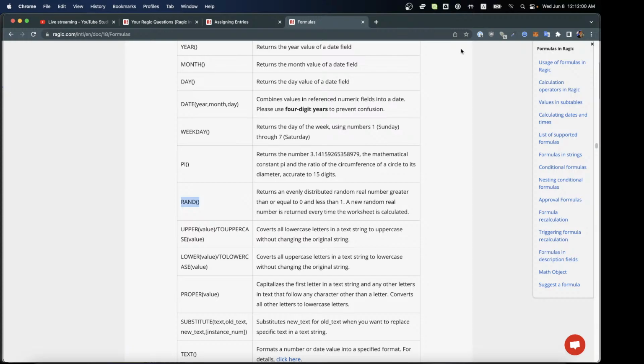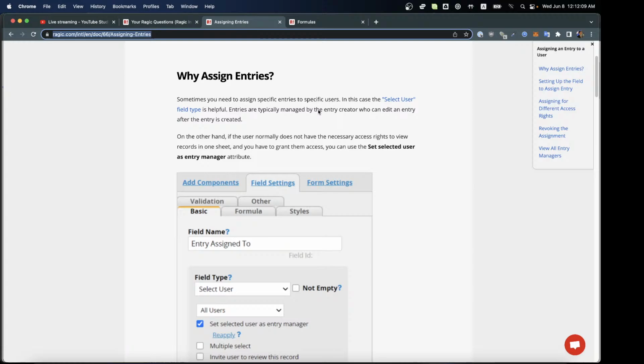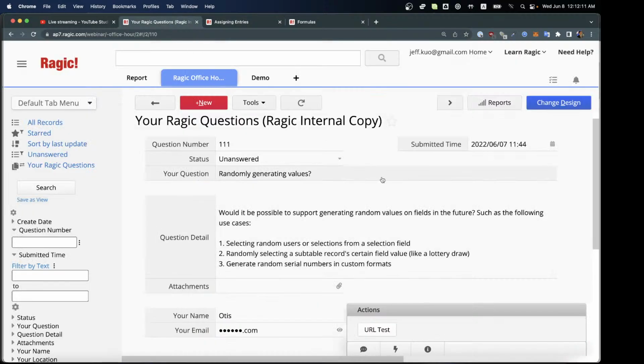But it's still not very easy, because we don't have a way for you to specify an option from a selected index of this selection field.